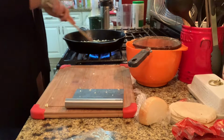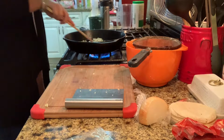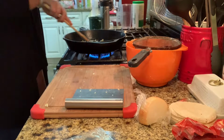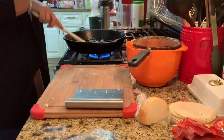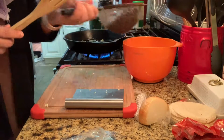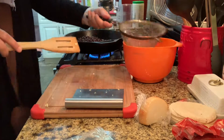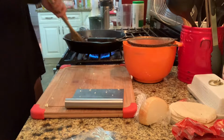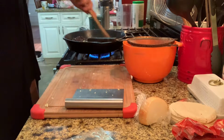Okay, so now we're going to just kind of mix it up in the pan, get it all nice and sauteed with a little bit of that olive oil that I put in there. I'm adding the beans. These were drained and rinsed really well, and they've been just sitting there draining out.